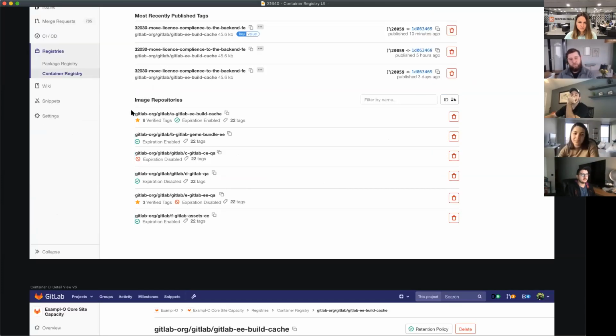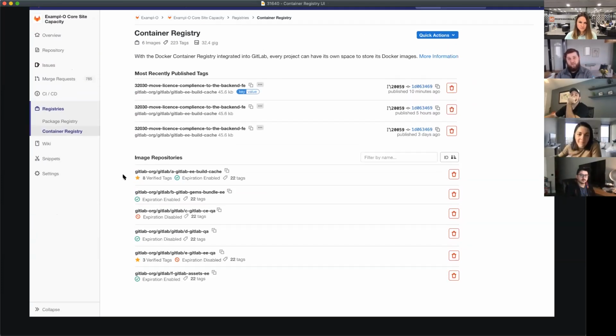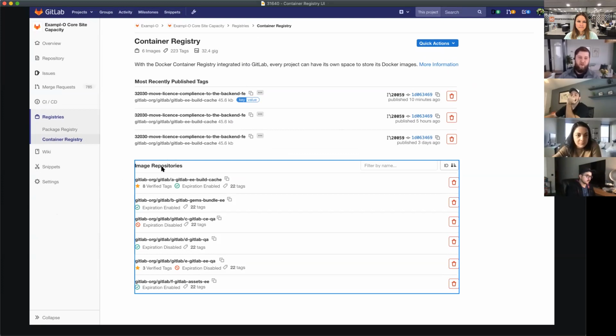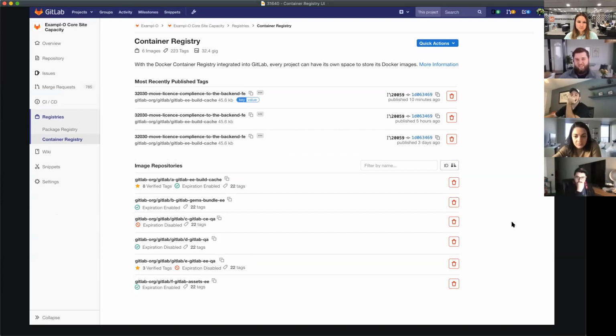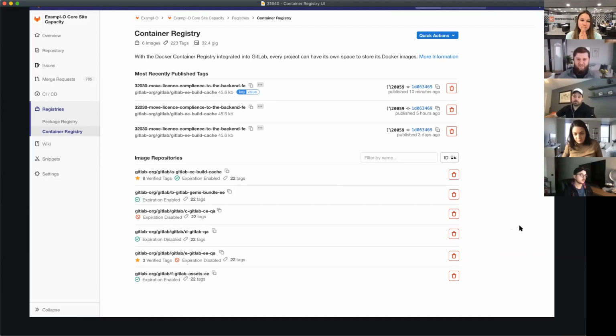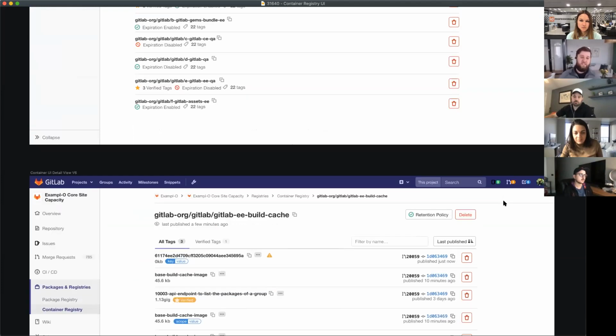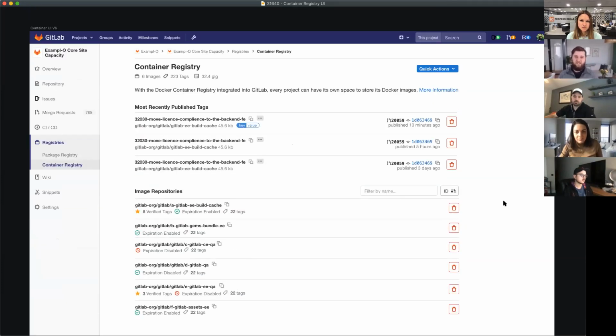For example, we say image repositories here, and that's technically correct. It's the way interacting with the API works and makes sense in the verbiage, but no user actually refers to them as that. Part of the challenge is that the container registry has done something interesting where instead of packages, you have a package and then all the versions of that package. Images should work the same way, but they think about them completely differently. That's why the image repository contains many tags instead of containing many images. So we're going to test that with users, because this is technically correct, but if it doesn't make sense to them and doesn't resonate with them, then we're going to have to figure something else out.